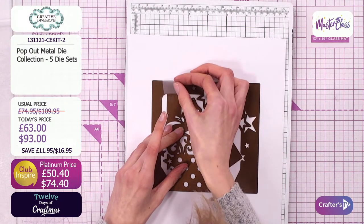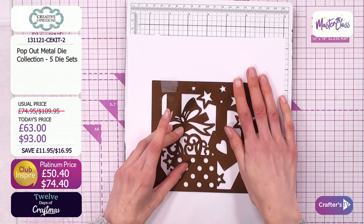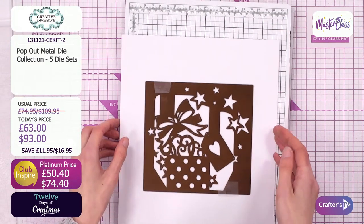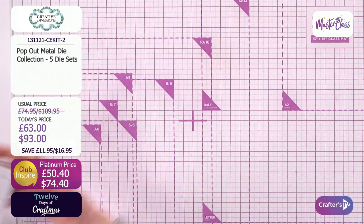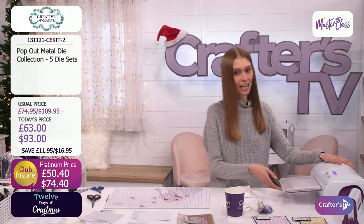Now you want to be careful, because you kind of want to tape on the waste, but because the whole cardstock is not really cutting a lot away, we are going to have to tape a little bit on the bit that we're not cutting away. So make sure it is low tack tape. Then just flip your die over, so we don't cut into our magnetic mat. Been there, done that a few times, and we don't want to be doing that today. And run that through our die cutting machine.